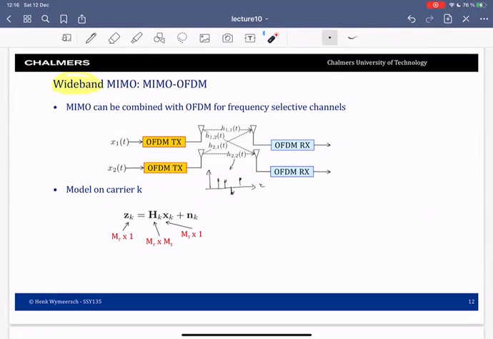Now to deal with this, what is typically done is something called MIMO OFDM, where at each transmit antenna you have an OFDM transmitter. These are all perfectly synchronized. Over each transmitter, we send our data symbols. These are then in the frequency domain. We apply our IFFT, we do the cyclic prefix insertion, and then we have a synchronized OFDM transmission here. At the receiver, we do our standard processing, but synchronized between the different receive antennas. This means we filter, sample, remove the cyclic prefix, and then go back to the frequency domain.